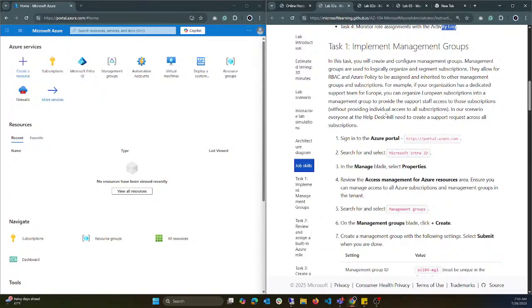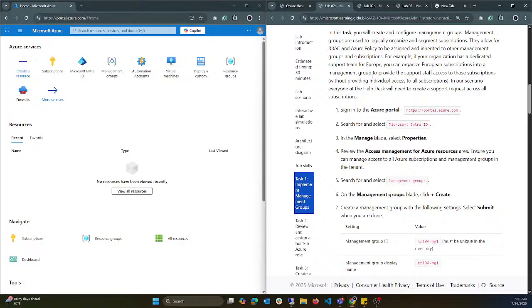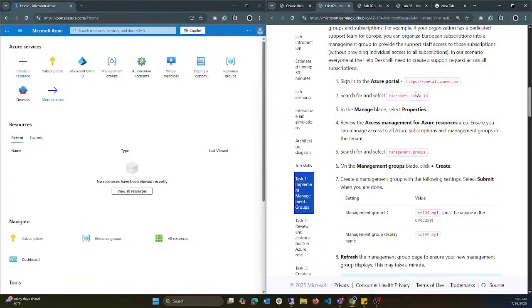So this is what we're going to be looking at, and in this particular task, we are going to be implementing a management group. So what do we need to do to actually create a management group? Now, the management group, I've explained, maybe you want to separate your subscriptions. It all depends on what you want to do. You just want to create a different hierarchy within your organization. So to do that, the first step is to log into portal.azure.com, which is the web app of it.